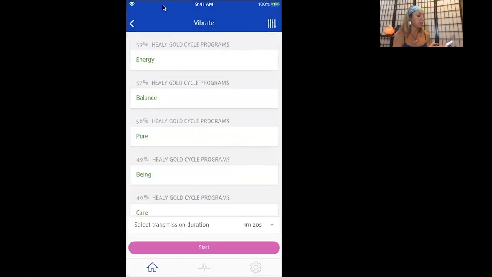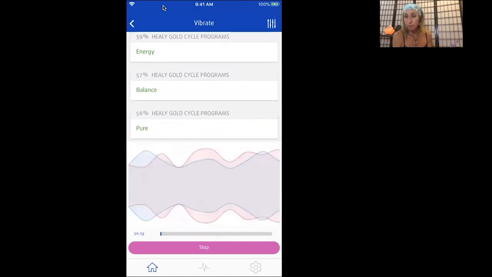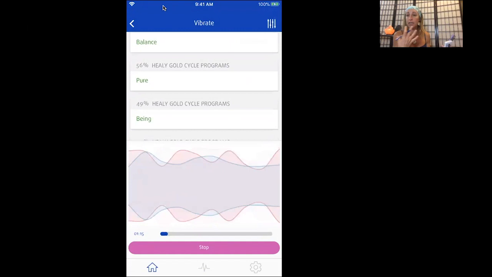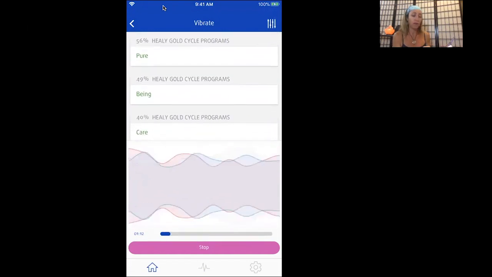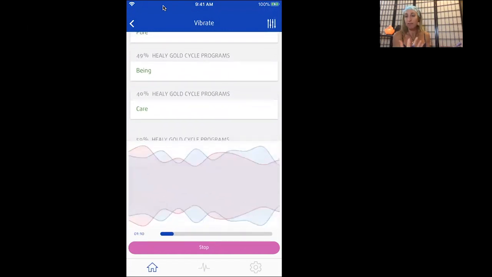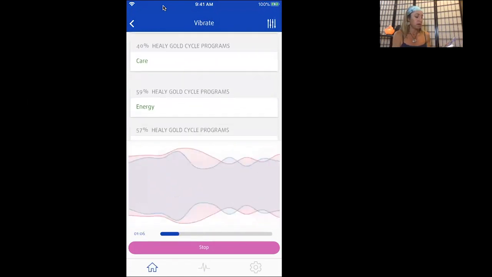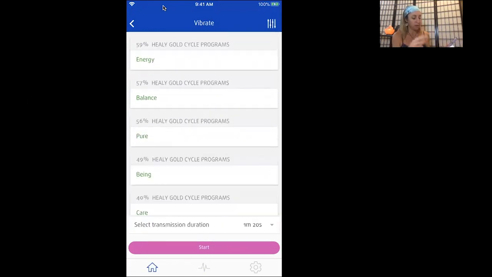And normally I would just be quiet. If I can't be quiet because I'm with my family or whatever, I just let it run. Obviously, I know I'm going to get more benefit if I can focus, but I'm still getting benefit if I can't. And then I would press stop, or I'd let it finish. Close this app.